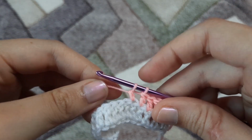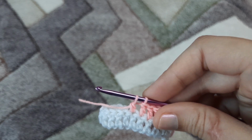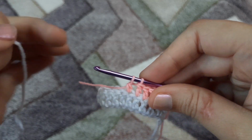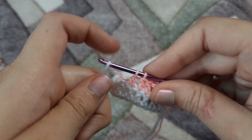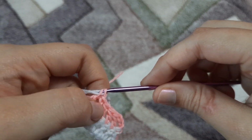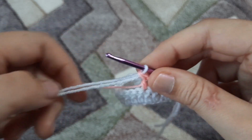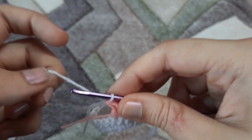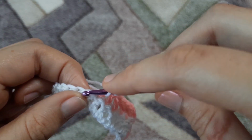And again I'm going to show you with the white color how we're going to change color in that same row. We're going to pull through both the loops with the white color like this. So you can see here again we can barely see the white yarn, and we're going to continue making double crochets in the next stitches.